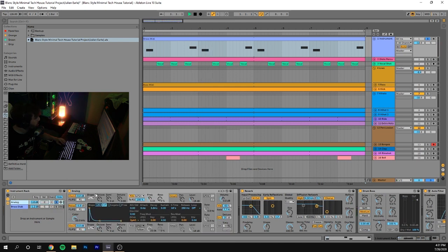For the analog layer, this is just a saw wave and a square wave, detuned a little bit. They're an octave apart, going into a low-pass filter, which has this kind of quick, plucky envelope on it. You can hear that. And then we have the amp envelope, like that, so very similar. And then I just have a bit of vibrato and unison. And that's really it for the sound.